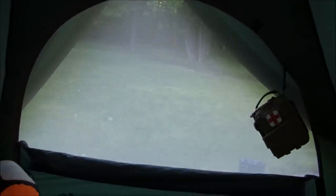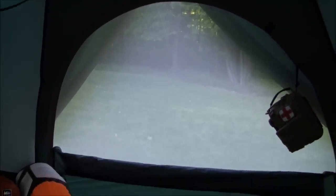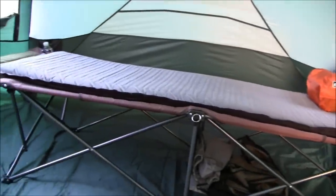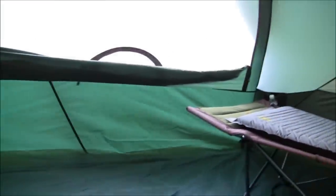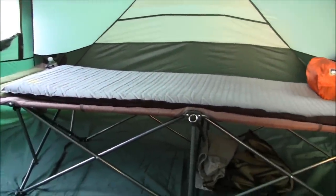This is the window from the inside, and this is the one that doubles as another door. Now some of the cons with this tent: obviously it's heavy. It's a bit on the pricey side — this is not an inexpensive tent. And the other con is it requires two people to set up. It takes about 30 minutes to set up, maybe another 10 minutes to refine it, but this is not a one-person job.